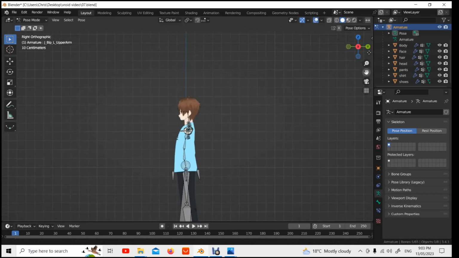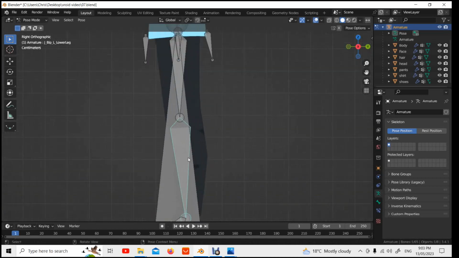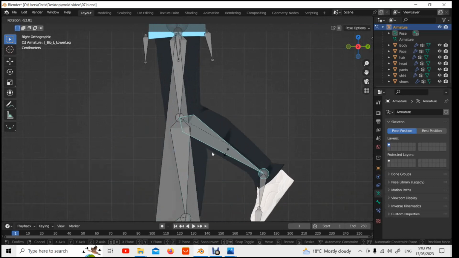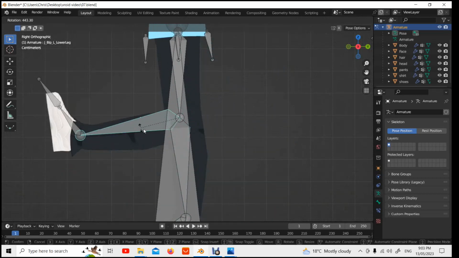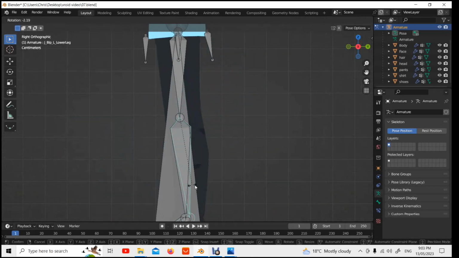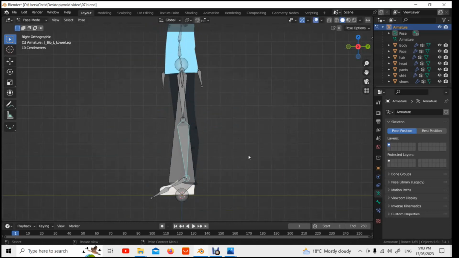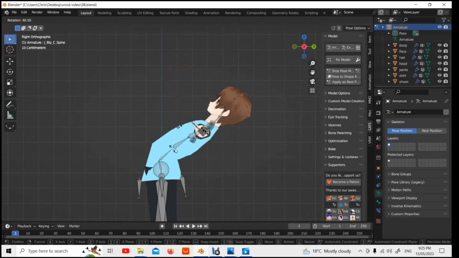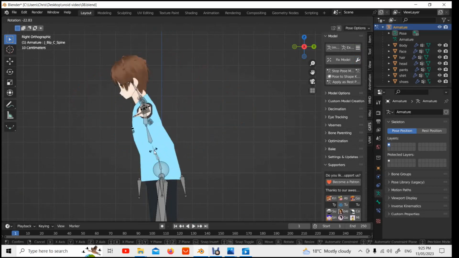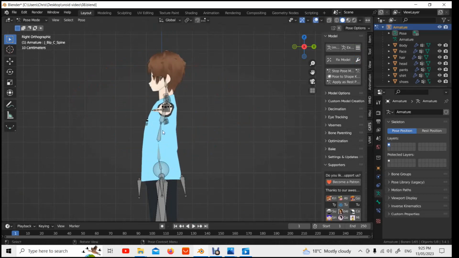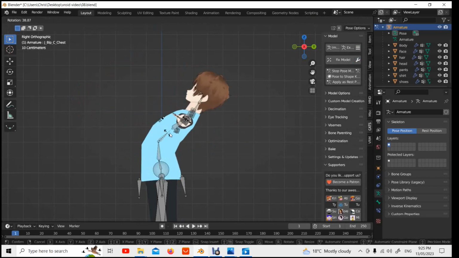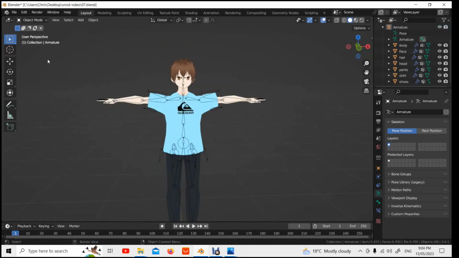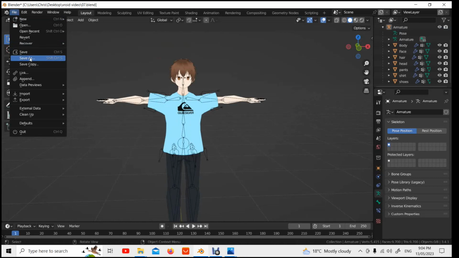Check the legs. Whoa, we're alright. I'll just press R to get rotate. Let's save another blend file now.